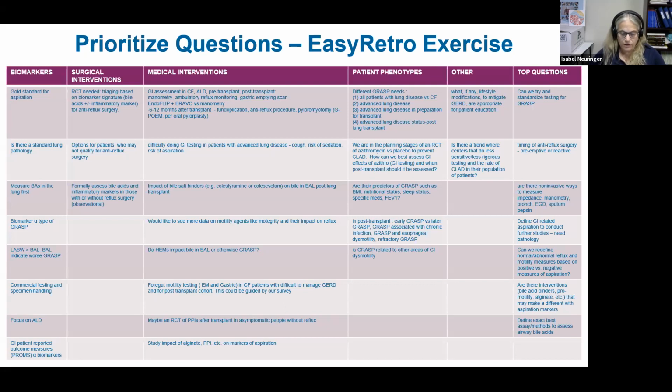These gaps in our knowledge led us to our last workshop 5, where the group brainstormed about which areas should be prioritized and subsequently voted on the best questions. The categories included biomarkers, surgical interventions, including a routine randomized controlled clinical trial, what medical interventions are available for clinical trials or for therapy as well, understanding patient phenotypes, and lastly, what the top questions are.